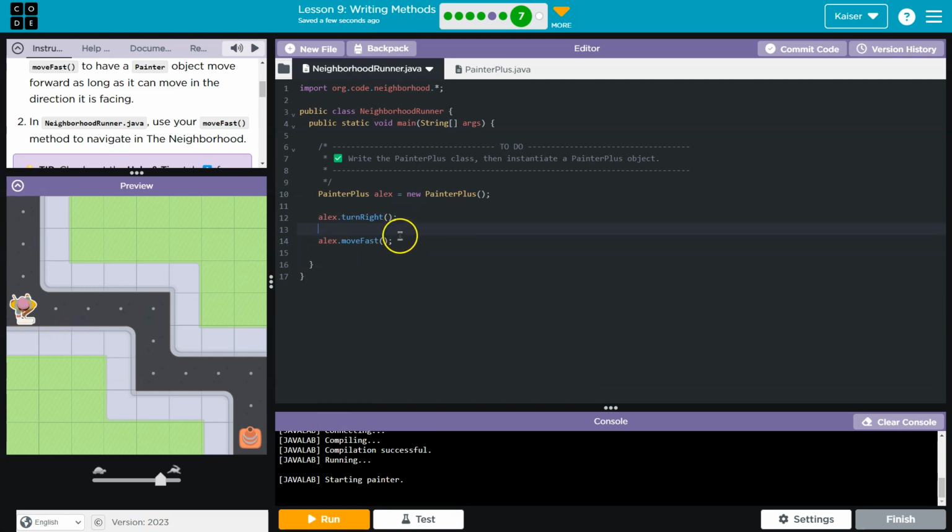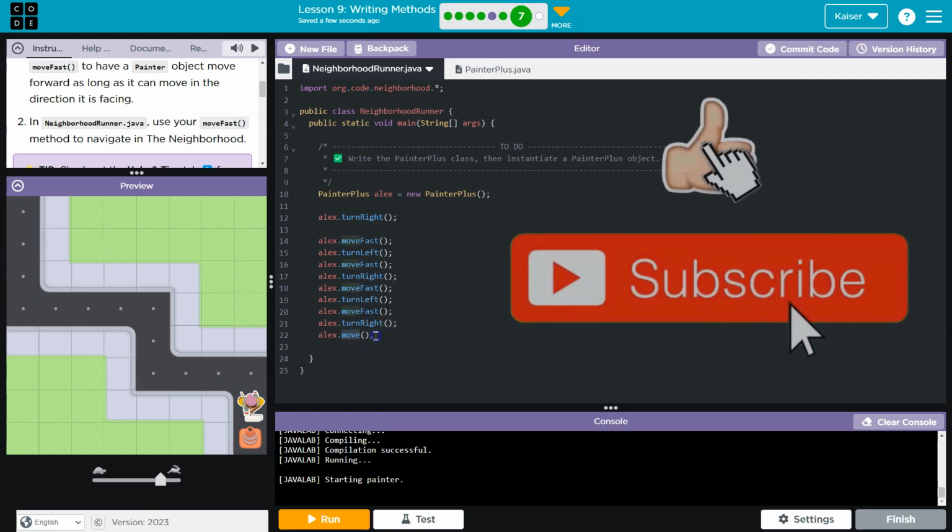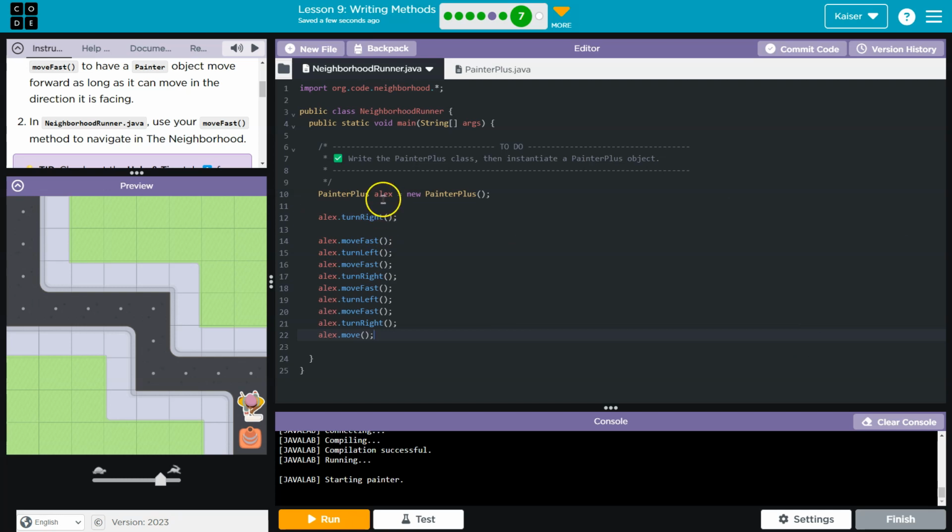Okay, now what? Well, now I'm gonna have to turn left and do this again. And now I'm gonna keep going. And look how much code this is. It would have been so many lines to do that before. A few things. You might have yours a bit different than mine. Maybe instead of doing turn and just move, you could have done moveFast again. I would suggest just move is quote-unquote more correct, but that would still work, and there's more than one way to be correct in code. You also might have it separated out differently. I certainly doubt you named yours Alex, but yeah, cool. Onward.